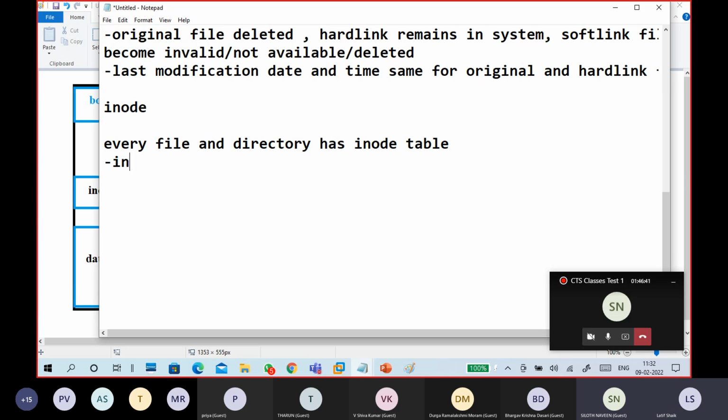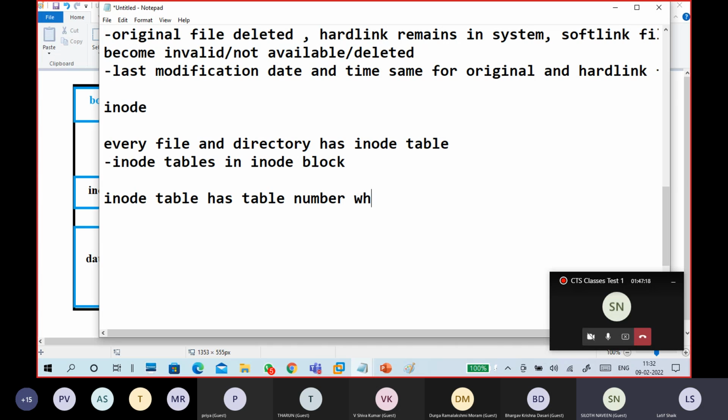The inode table has a table number which belongs to a file or directory.